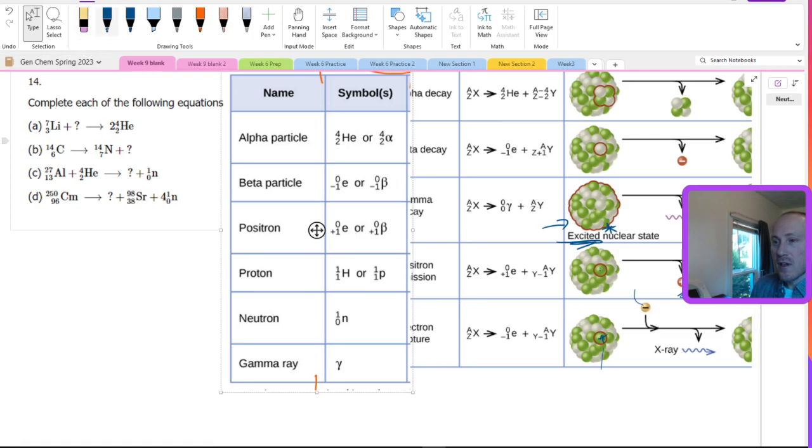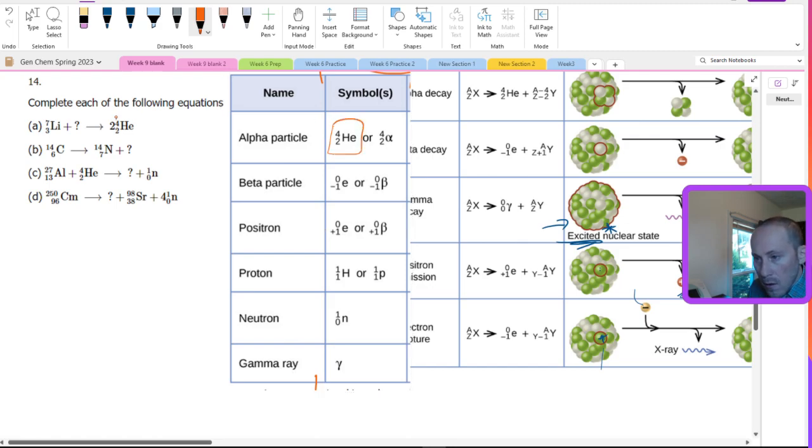So this is interesting because right off the bat, check this out. 4,2He, we end up with 2 alpha particles, right? So we're starting out with lithium-7, and it ends up as 2 alpha particles. And the thing is, we need to balance all of our A and all of our Z for both sides.